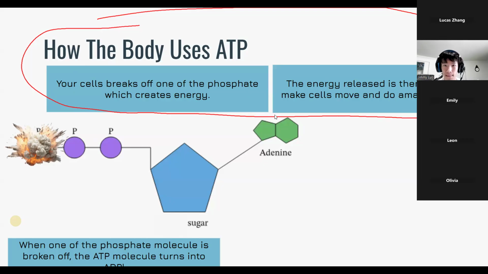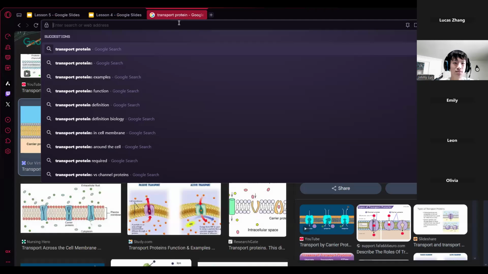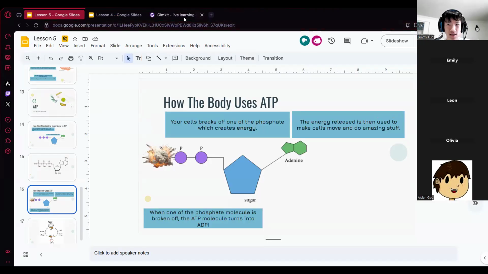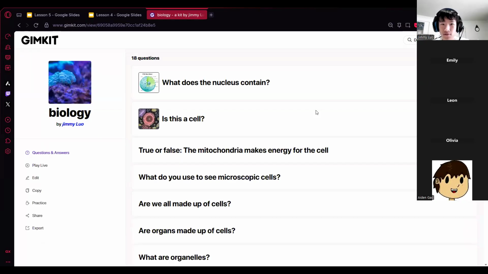Okay, so last lesson you promised we could have a Blooket. You just did a Gimkit, and why are you not giving us a Blooket? Right. So I wanted to do Gimkit more because the majority of the class also wanted to do Gimkit. So only for this lesson, we'll do a round of Gimkit, right? Only for this lesson.